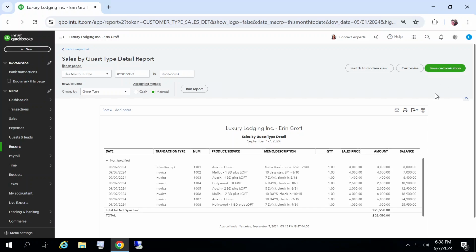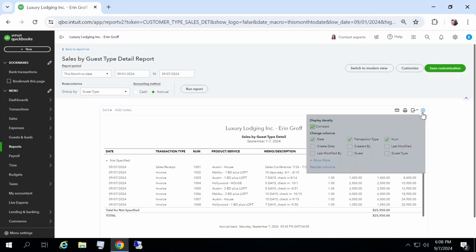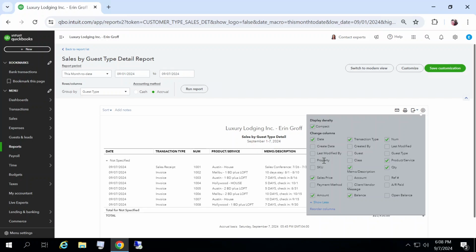So we're going to click on our gear icon, our settings for our report, and then we want to select the Show More link that's located here. It's going to show additional options for us.